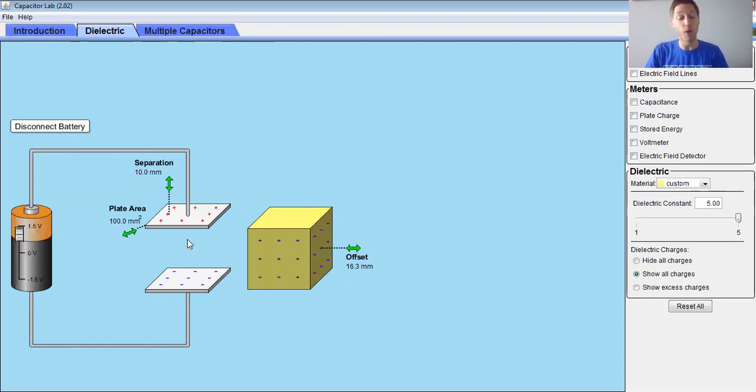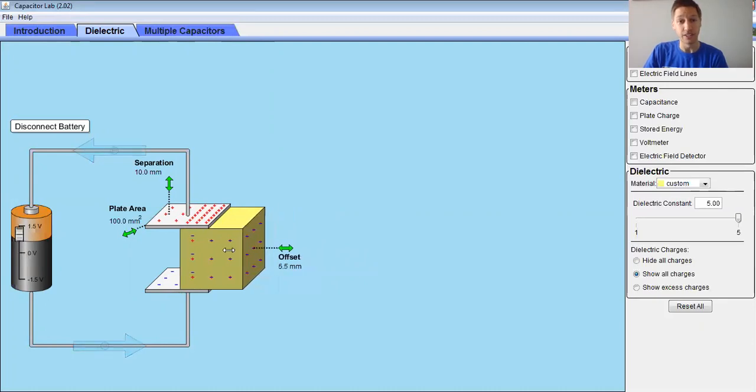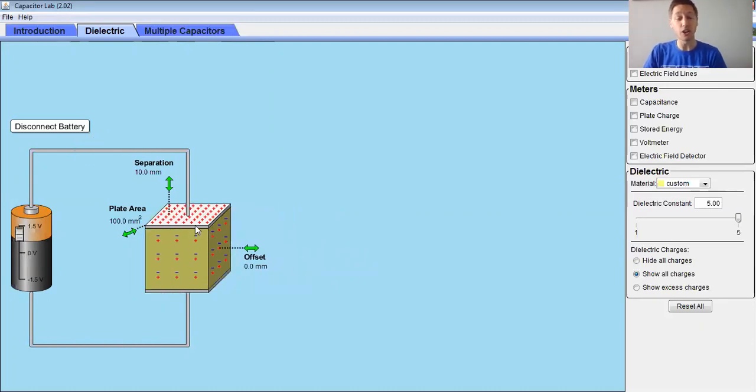If you're more resistive than air, then your dielectric constant is bigger than 1. If you're less resistive than air, then you're going to be less than 1. If we just put a piece of metal in between, we could think of that dielectric constant being very tiny, with no temporary storage because electrons just move from top to bottom or bottom to top. There's no stopping. When you put something insulative between the plates, the charge that can be built up gets larger.